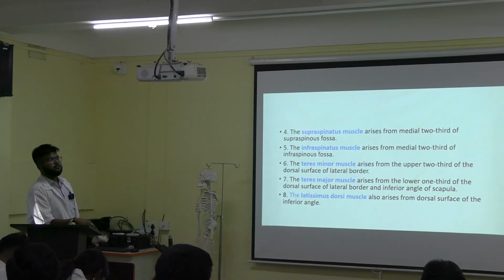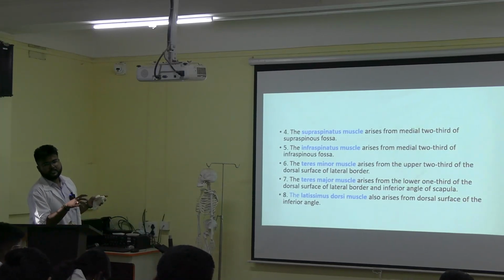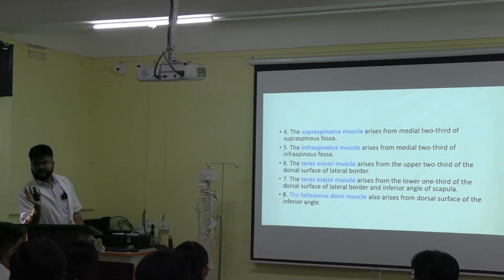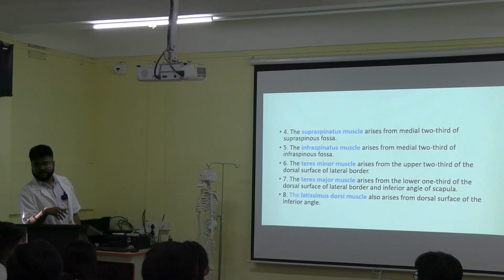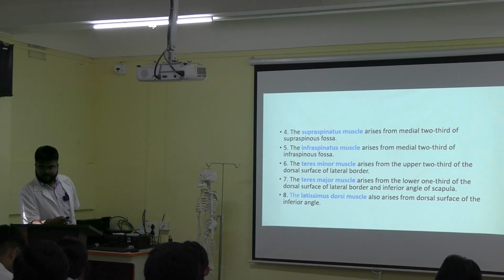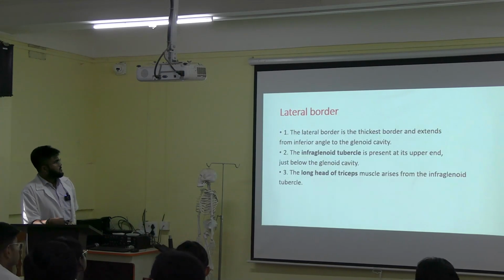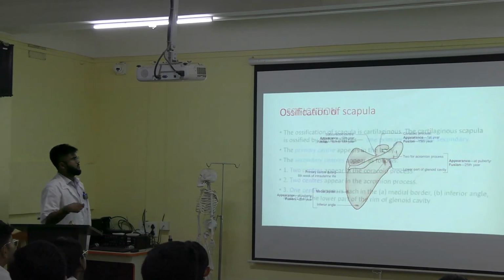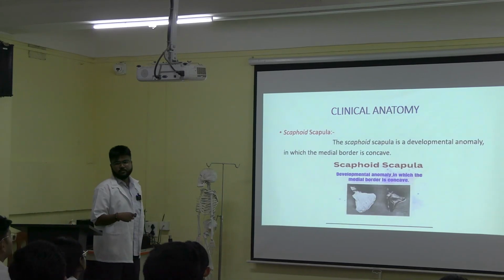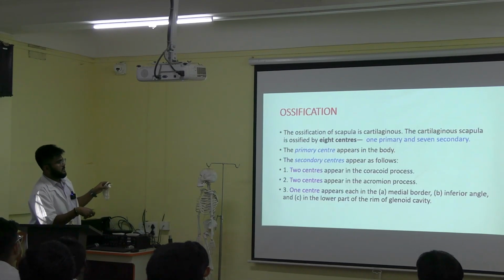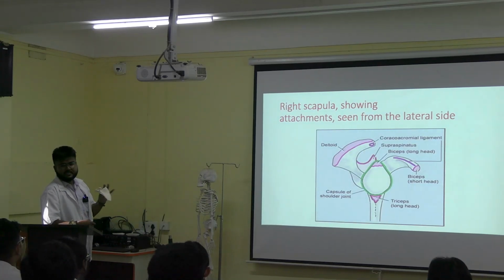Point wise, first is your location, then anatomical position, then the parts, then the muscle attachment. If you don't want to write, I will stop, and then you will teach me everything, because there is another portion. This is called ossification, then clinical anatomy also. Your class is not finished. Just now I am telling the different parts along with the muscle attachment.